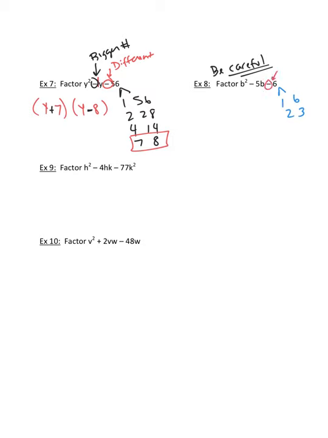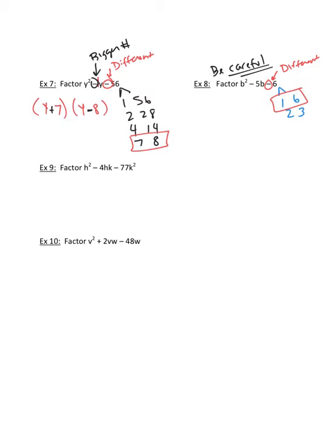If it's a negative, remember the signs are different. So you would need a difference of 5. 6 minus 1 is 5. If this had been a positive 6, then that would be a sum of 5, then it would be 2 and 3. 2 plus 3 is 5. Okay? So that's how you can tell which of the 2 pairs it would have to be.